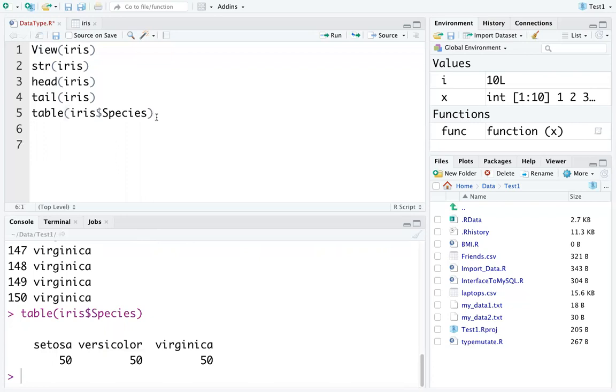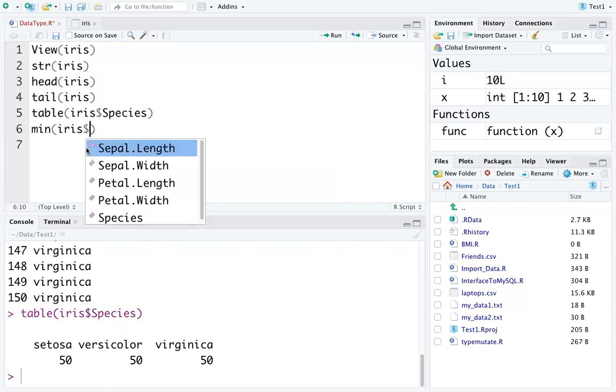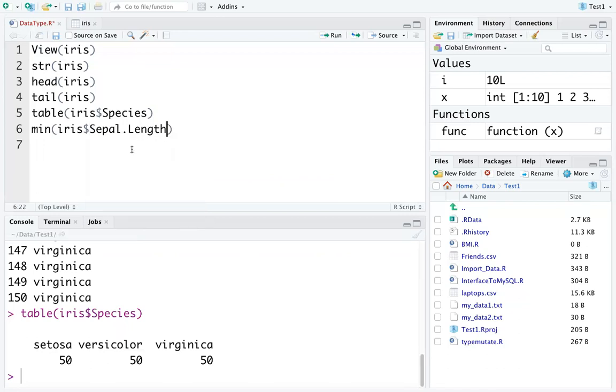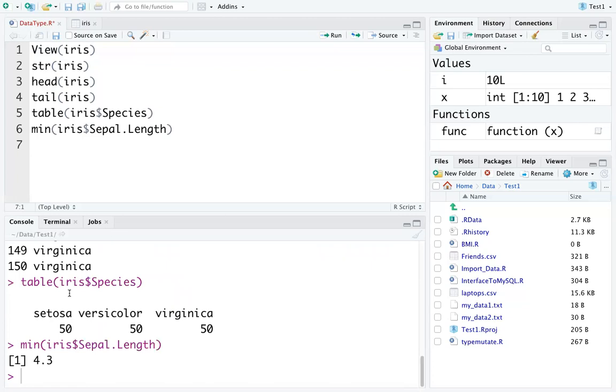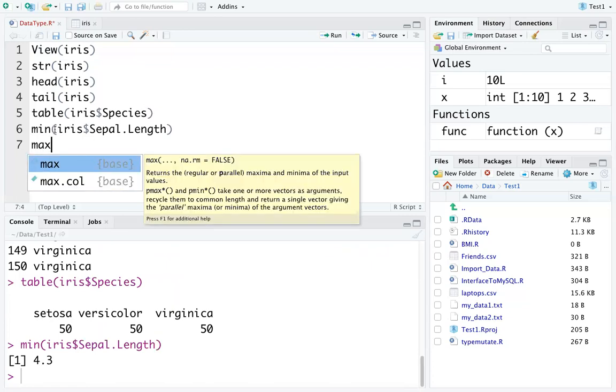Okay. Now, after that, we have different arithmetic operations like min, max, mean, range, and all those things. Like if we want to see the minimum, let's talk about the sepal length, the first one. So the minimum sepal length will be 4.3. What is the maximum sepal length here?